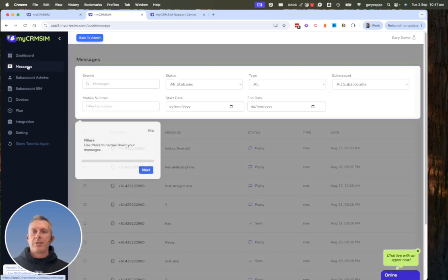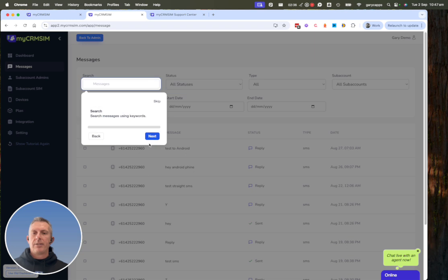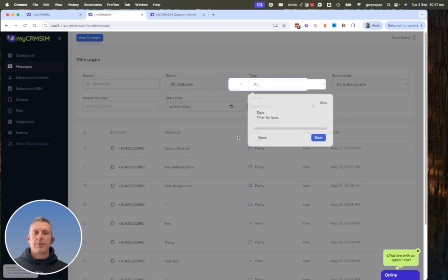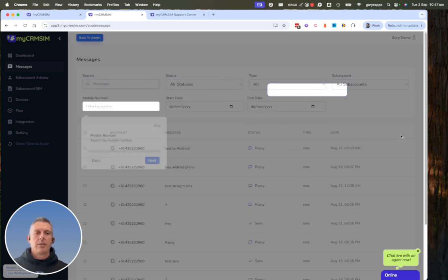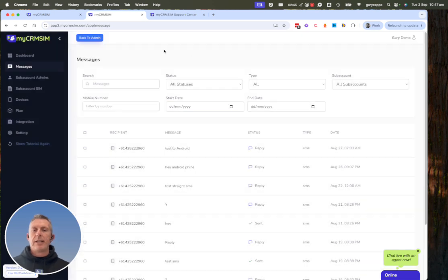Your messages, so this is probably a reasonable difference in this one. This is a much better filtering system now for your messages. Again, we've got little tours through here, so this will take you through. You can just skip through the little tours. I'm just going to skip this actually, because you guys can do this when you get into there. It just explains the little tooltips and what everything is, but quite a nice fresh UI in terms of the messages, new filtering statuses.